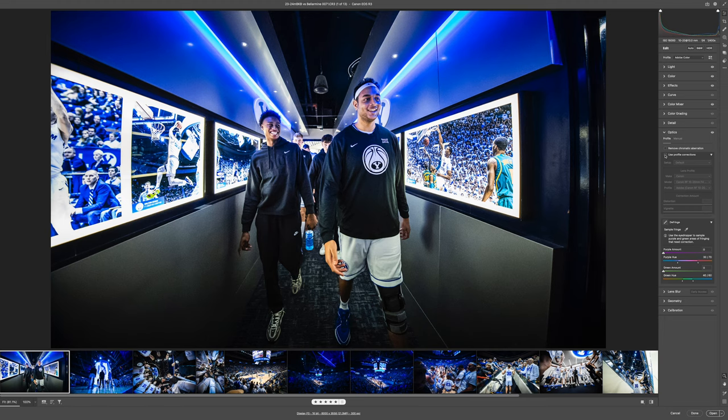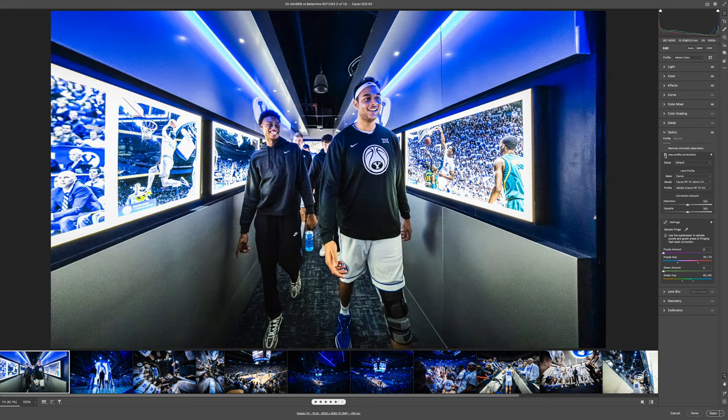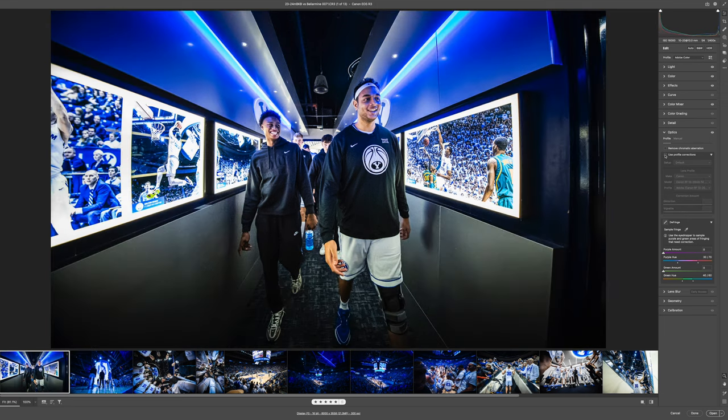Now some real-world application. I've used this lens so far for three different basketball games — I'll show examples from two of them. The first game I used it for pre-game, overalls during the game, and post-game. With most of these I kept the lens profile correction off — I really liked the vignetting. You can see the difference with it on and off. Personally, I love vignetting; I love how it keeps your eye contained within the frame.